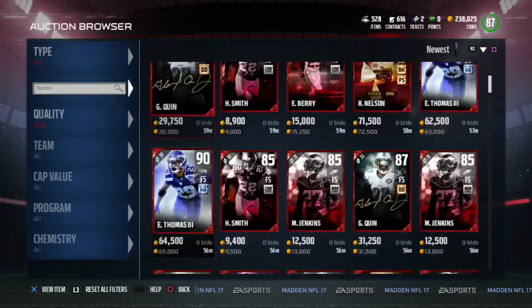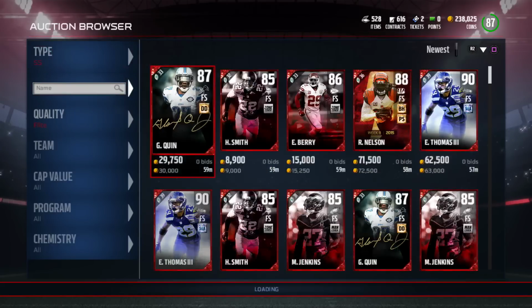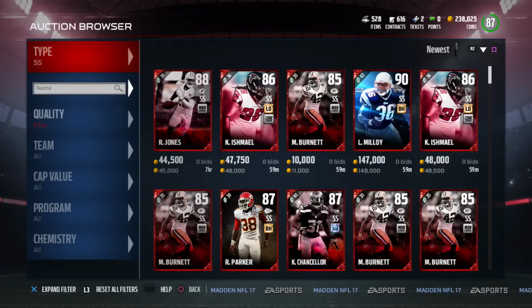Is that Glover? No. Okay. I see the other one. That's not a good deal. Probably that Harrison Smith I could buy, but I'm going to go ahead and just move on. Strong safety as well. So that works well.